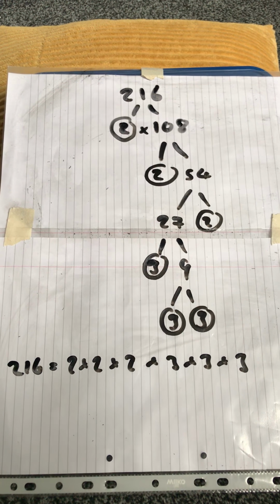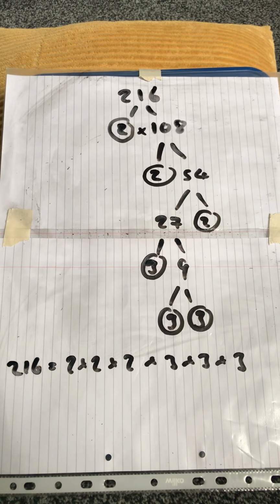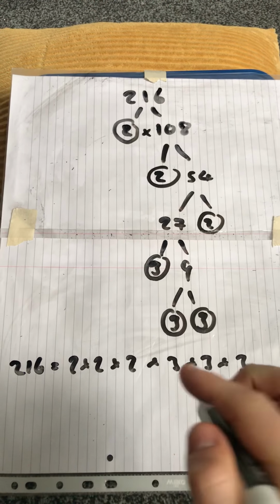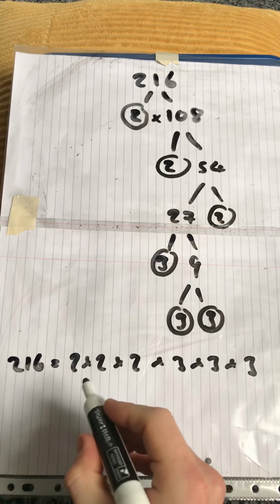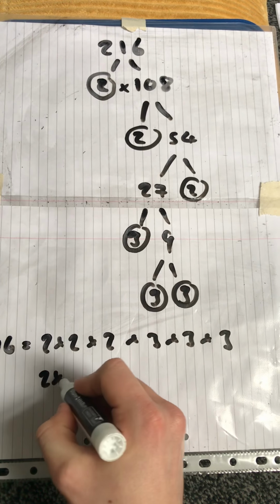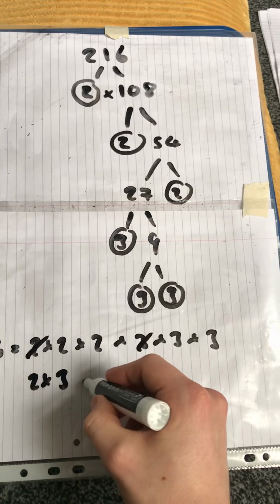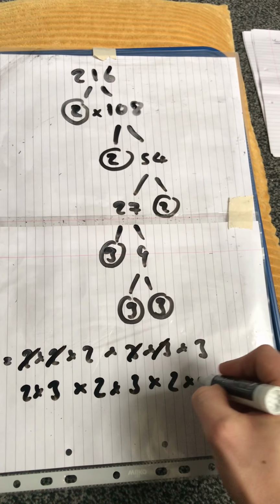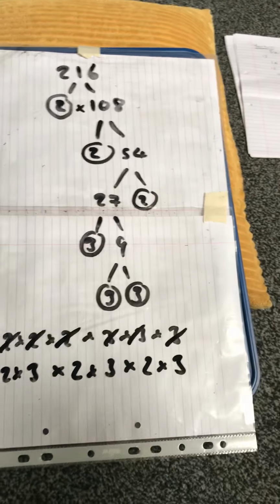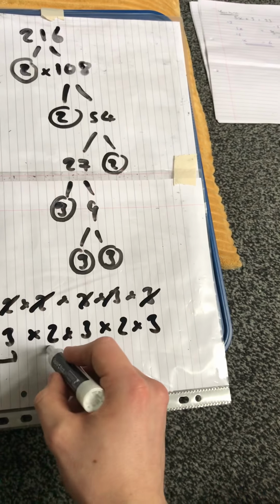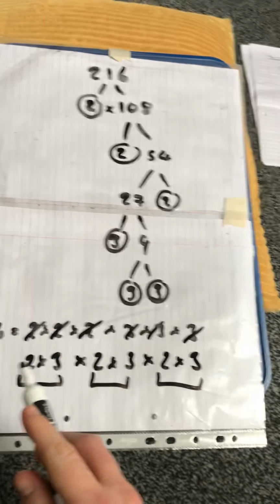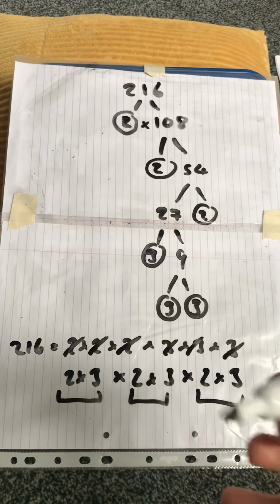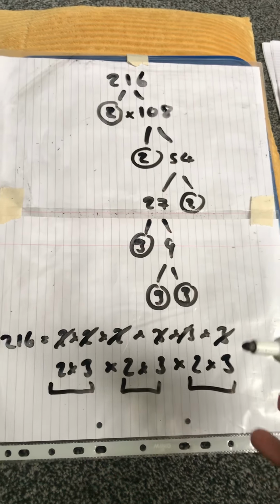If we want to know whether it's a cube number, we need to know that three identical numbers will multiply together to make it. So can we split these prime factors into three identical groups? We can, because you can rewrite this as 2 times 3 times 2 times 3 times 2 times 3. Okay? So 216 is actually 6 times 6 times 6. So 216 is actually 6 cubed. So it is a cube number, but it's not a square number. Okay?